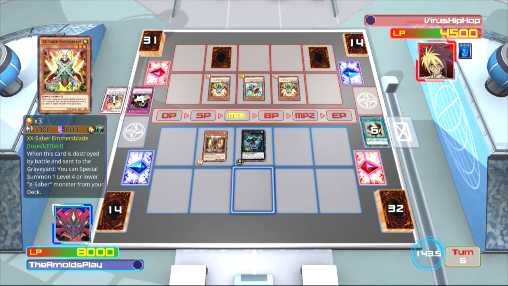So my opponent has 3 level 3 monsters on the field. He has 2 copies of Emma's Blade and 1 copy of, I have no idea what that tuner is called.